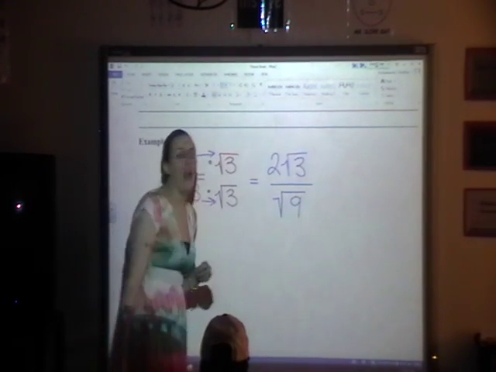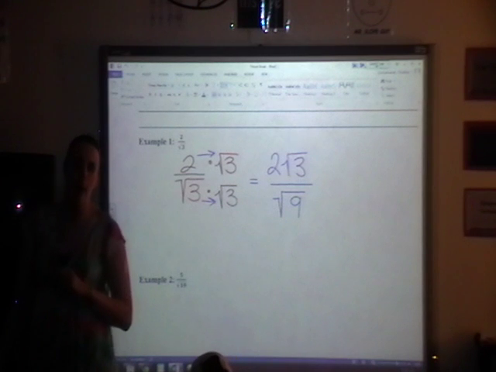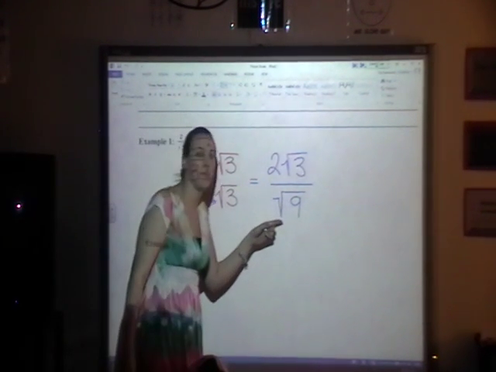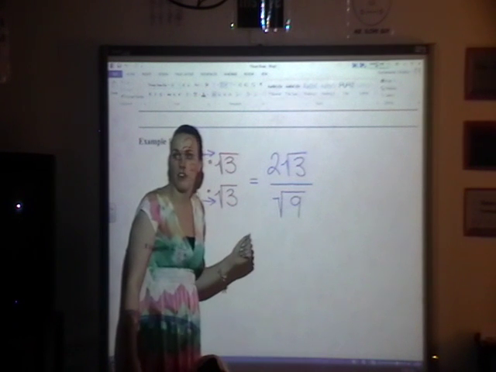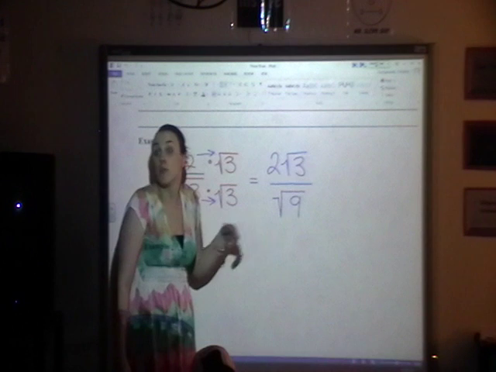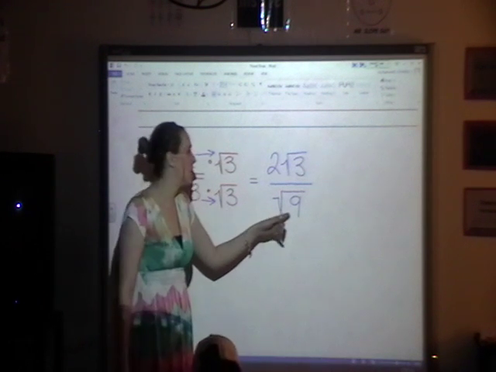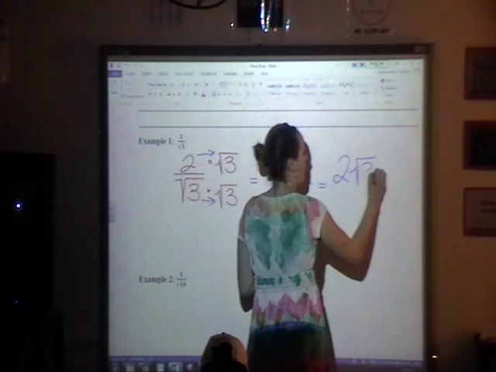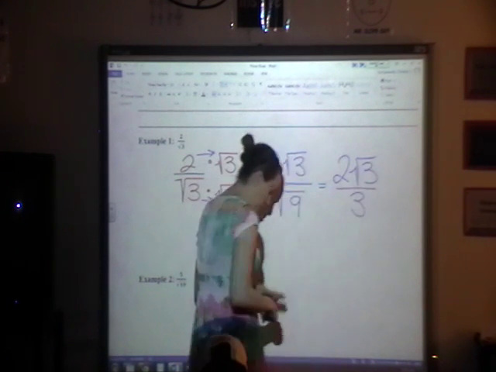Radical 9. The whole reason why we multiply both the numerator and denominator by the denominator is because this guy can bust out of prison automatically. So he's 3. You always should know. He's El Chapo himself. Yep, he's a perfect square. He'll always just bust out. What is the square root of 9? 3. So we have 2 radical 3 over 3.